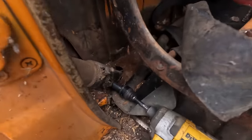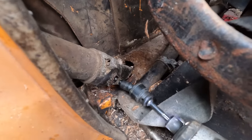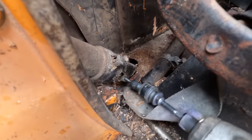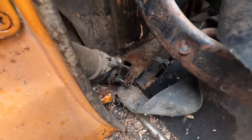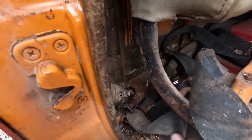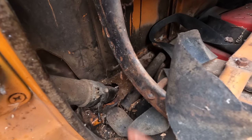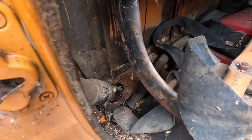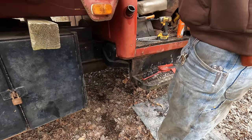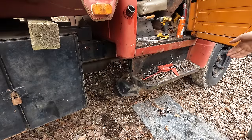So the filler neck comes down through the cab here, and there's just one clamp. We should be able to undo it and drop the tank down. I hate these kind of clamps. Well, it's loose. But you know that rubber's hardened to the point where this thing isn't going to want to come out. Ta-da!